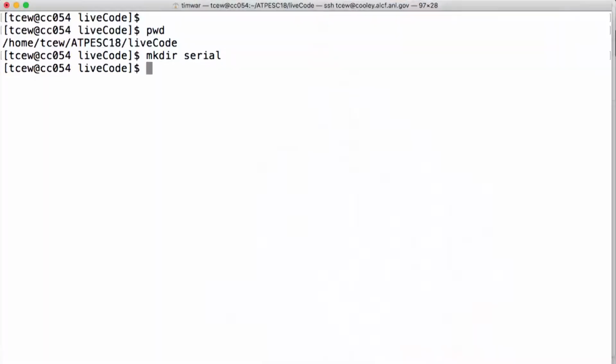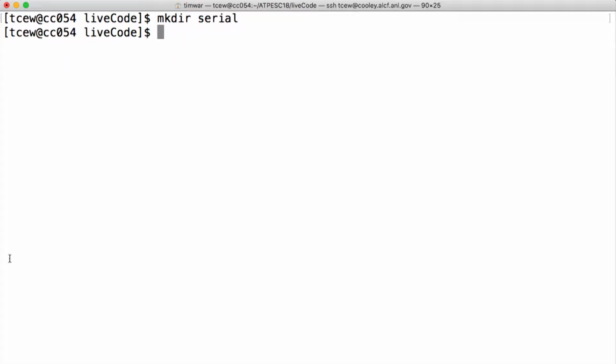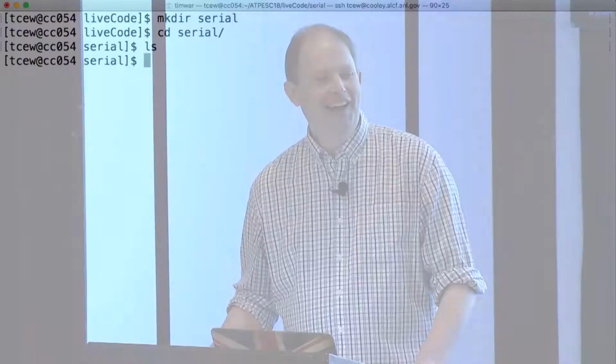So what we're going to do is a simple example. As this might need to be bigger, I guess. Can you read that? Okay, so we'll go to serial. I'm going to pretend this is C++, but we're going to write it C style. But just for later convenience, we'll use C++.